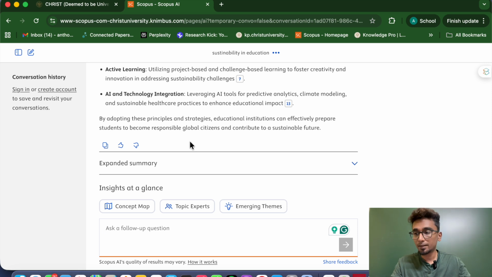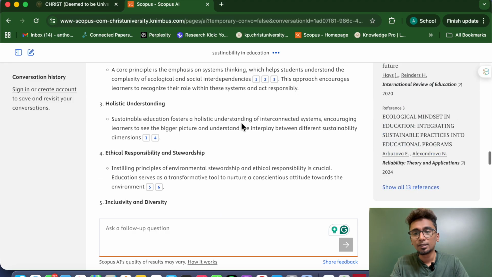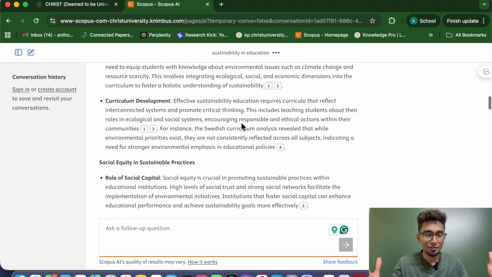How does it avoid it? Because the results that you're getting are generated from the published papers within the Scopus database, which is considered reliable. So when you're getting results from published papers, then hallucination of data is in most cases eliminated. So that makes it a big deal for us.